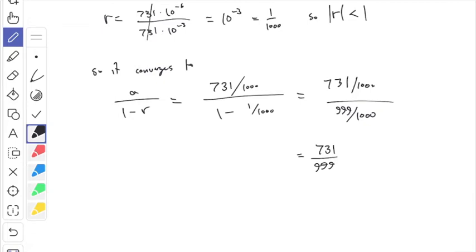Any comments about that one? Any kind of repeating decimal like that is possible to convert back into a fraction in this way. Of course, if you want to go from the fraction to the repeated decimal, it's much, much easier. You just do the long division. But to go from the repeating decimal back to a fraction, you've got to sum the geometric series.